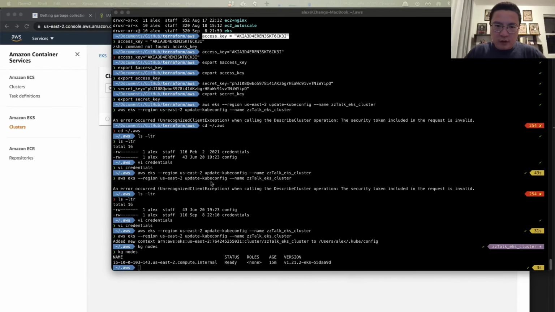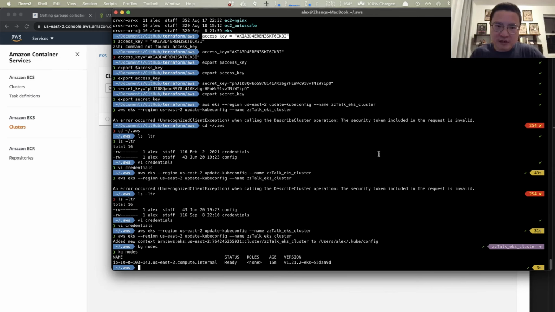All right, here was the issue. Every time you run AWS CLI and you get this error, the security token included in the request is invalid, it means something is wrong with your access key and private key. So you need to double check if your key is still valid, or is put on pending or inactive or something.